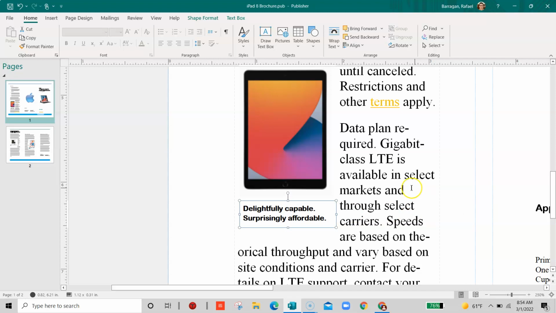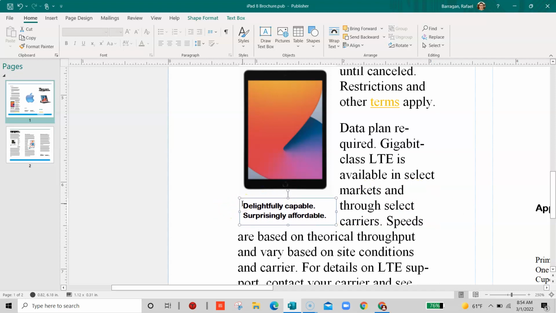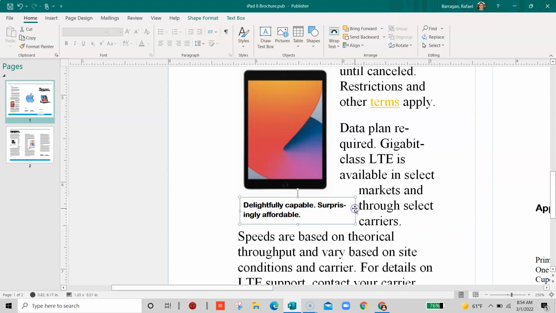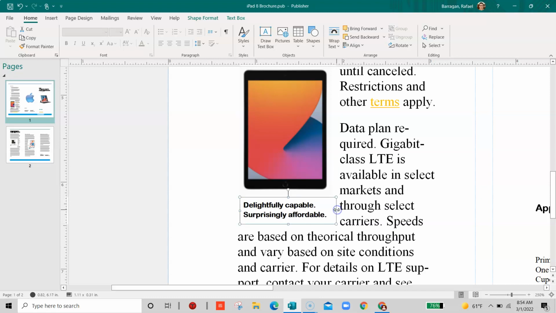Once you do that, you might want to move it up a little bit and make sure, like I said earlier, that the text runs between the width of the image, so that it doesn't extend too far over here and make it look like this, which makes it look out of place. You see that? So you want to keep it to the width of the image.